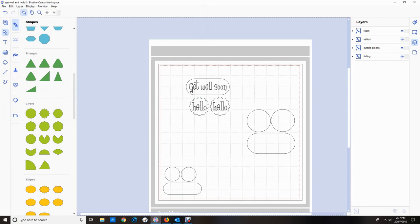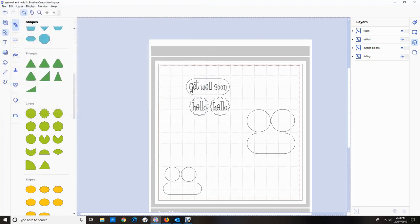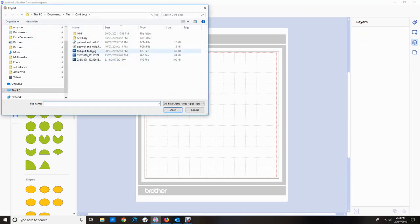So I'm just going to call it 2. And I'm going to also export it as an FCM. There is a difference when you bring them in, so we'll just have a quick look at those. It's saved it as the same name, but as an FCM file. Okay, I'm going to go to File and New. First of all, I'm going to import the FCM.